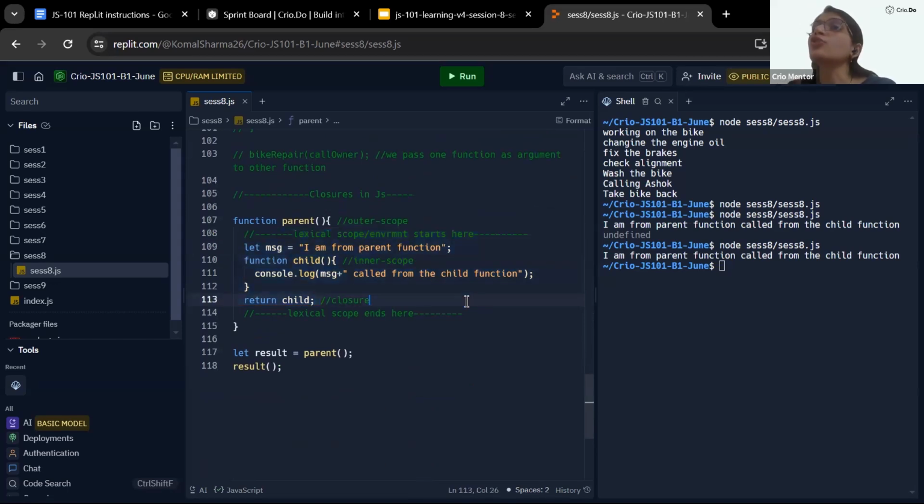So we say when a function is returned with the lexical environment, right? And obviously lexical environment, that means you are already in the part of your nested functions itself. Does that make sense to us?